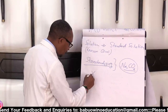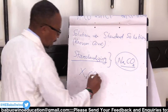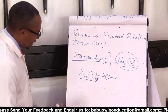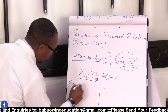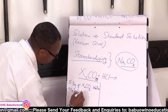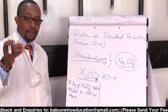The same question could be given like this. The examiner could give you a carbonate that is not known, and you are combining it with HCl. Meaning, he has not given you the formula of the carbonate. He has told you that you dissolve 5.3 grams of the X carbonate in water and make it up to the 500 mls mark. In our case, we were using a 250 ml flask.